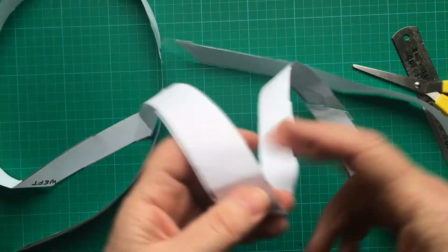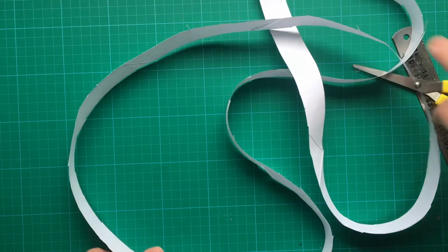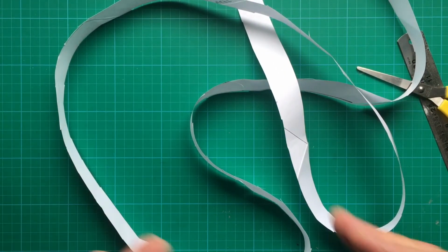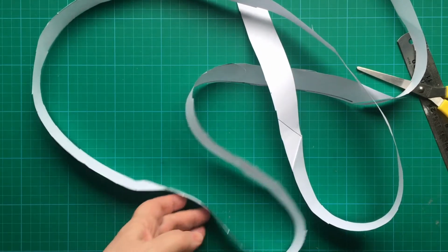So if you've got a lot of bias binding to do, that's a good way of saving on wastage. If you're just doing a few small bits, just cut them on the diagonal like I showed you with the rotary blade.